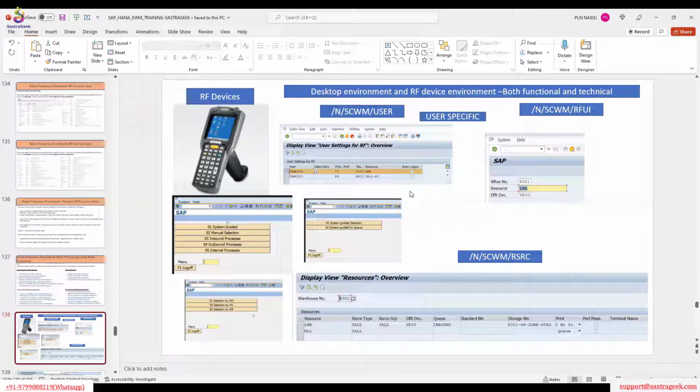We can see how we can activate it automatically, and how we can manually change the queues and all. But as I said, resource management can be used for all the activities, inbound, outbound, and as well as internal process. Though we are covering resource management purely on inbound activities, it doesn't mean that we are not going to cover the next tasks, because remember, RF and the resources are a common area. We need to go back and review every time. Whenever we're discussing inbound, we are focusing on that now. Whenever we're discussing outbound, then we will discuss what is related on the outbound side, and even the internal process.